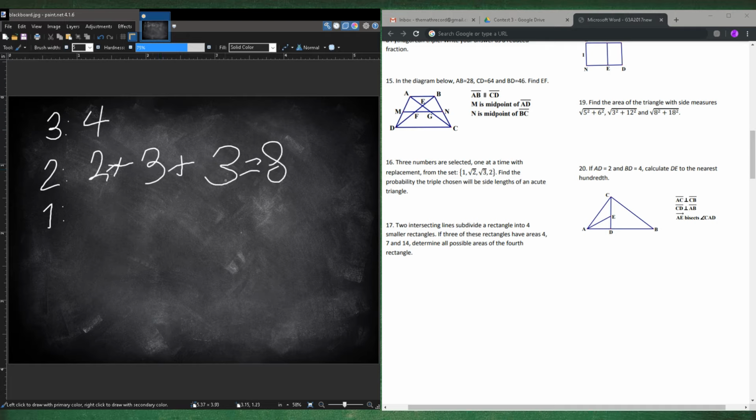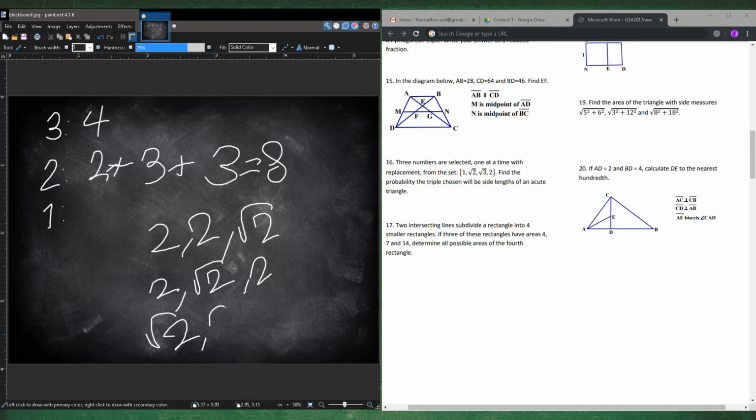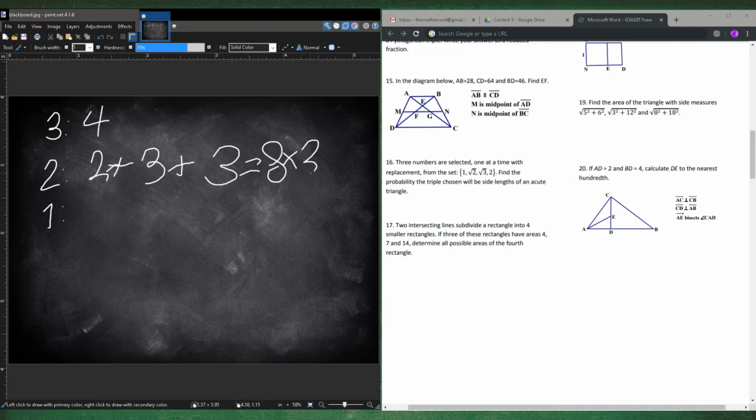Okay. So if you think about it, we're going to have 2, 2, and square root 2, right? You can either get 2, 2, square root 2, or 2, square root 2, 2, or square root 2, 2, and then 2, right? So there's 3 different ways to put it, because you could just move the digits to the exact place. So each of the 8 possibilities has 3 more ways. So just multiply by 3, you get 24.